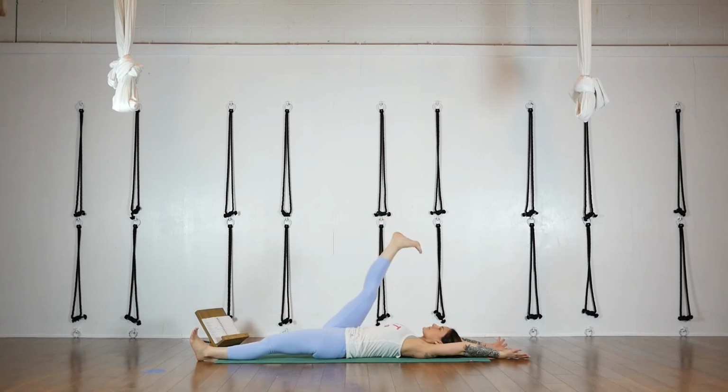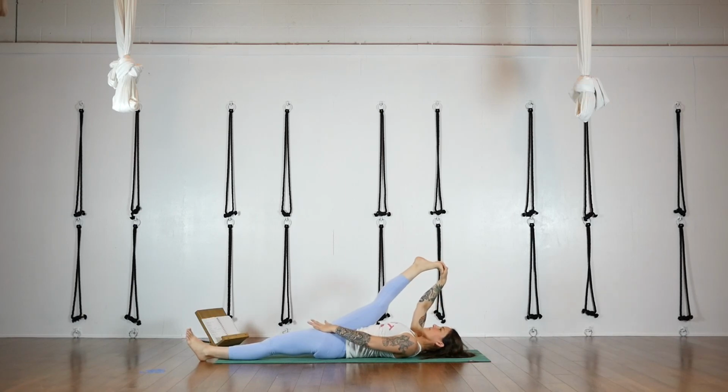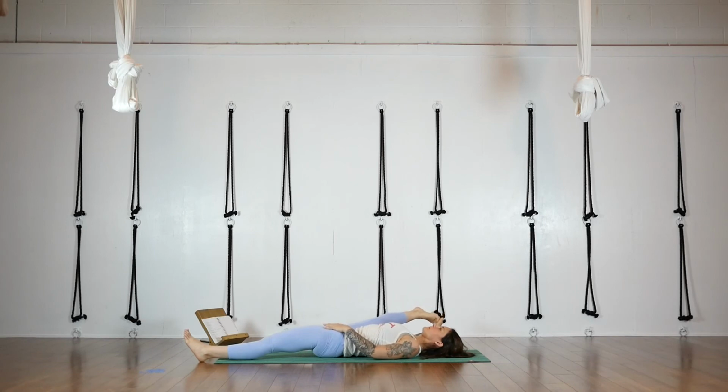So I'm going to start with the right knee coming in and then straightening out the right leg. And then I like to grab the ball of my foot with my right hand. You could interlace your hands behind your calf, behind your thigh. And just gently move into an outer, an abduction. So the inner thigh is stretching. So you're taking the foot out away from you in an angle. So just a couple breaths in each one of those.